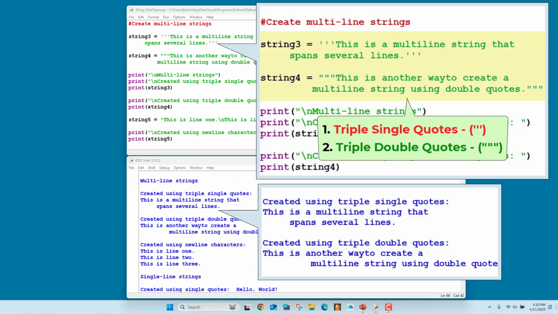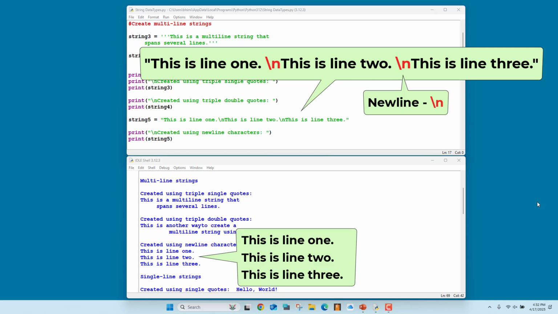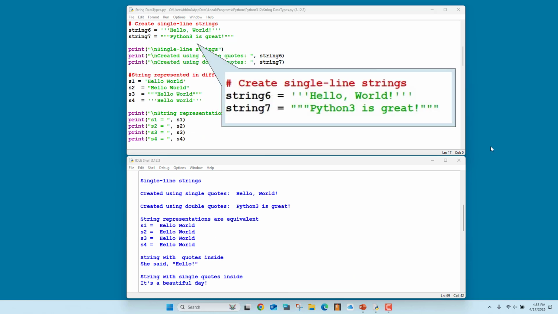You can create multi-line strings using triple single quotes or triple double quotes. Both versions are similar. Multi-line strings preserve the line breaks and spaces. New line characters. You can also create multi-line strings by explicitly using new line characters. You can also use triple quotes to create single line strings.